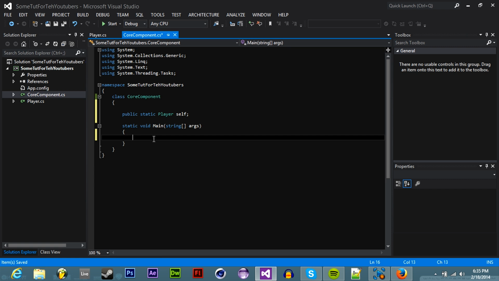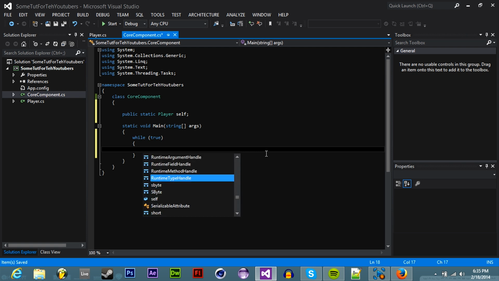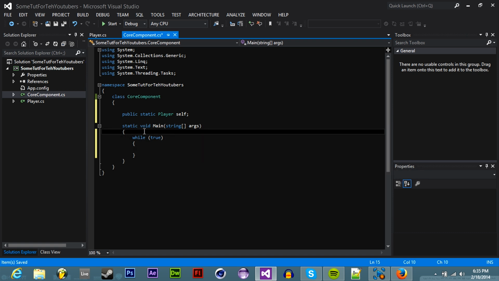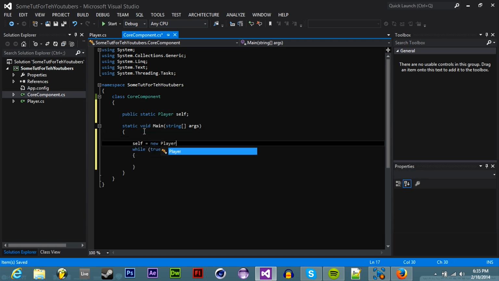So, yeah. So we're going to actually, while true, this is just going to keep the main method alive. This is going to keep the console open. I'm going to initialize this before. So I'm going to say self is equal to new player. And since self is referring to me as in the host, assuming I'm in a private match, I would be client 0. And my name is Hunter in real life, so IRL. In real life.